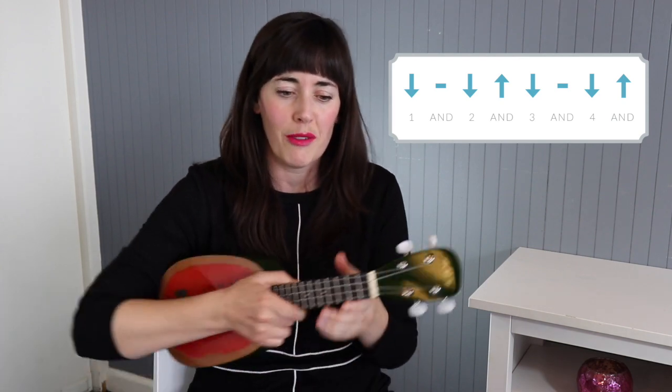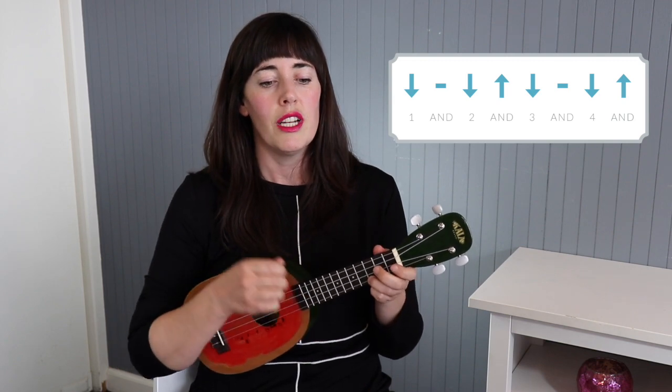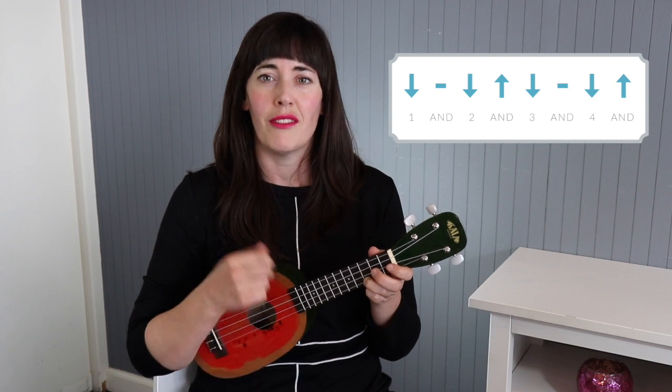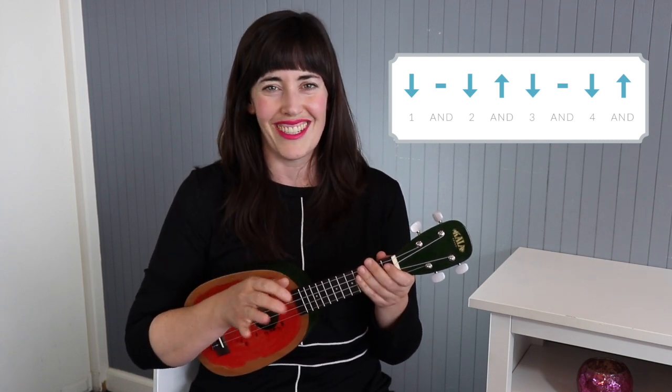I'm going to roll my sleeve up a little bit more so it doesn't interfere with my playing here. And I'm going to play it with the C chord here. So I'm going to go down, rest, down, up, down, rest, down, up, over and over, okay?